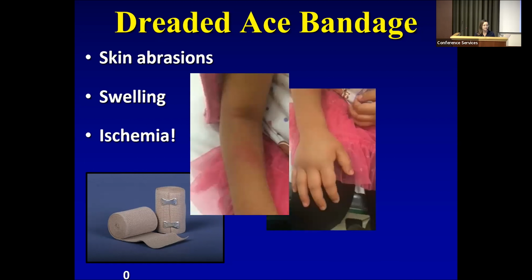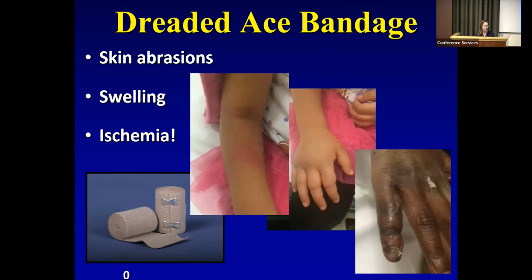So these are simple skin abrasions from real patients that have occurred from swelling that develops over 48 to 72 hours after the splint is placed on. Even if you think the Ace Bandage may not be too tight, if there's not enough padding between the skin and the bandage, then it can cause a lot of skin issues. You can see her hand's very swollen. Again, that's from it being too tightly applied.